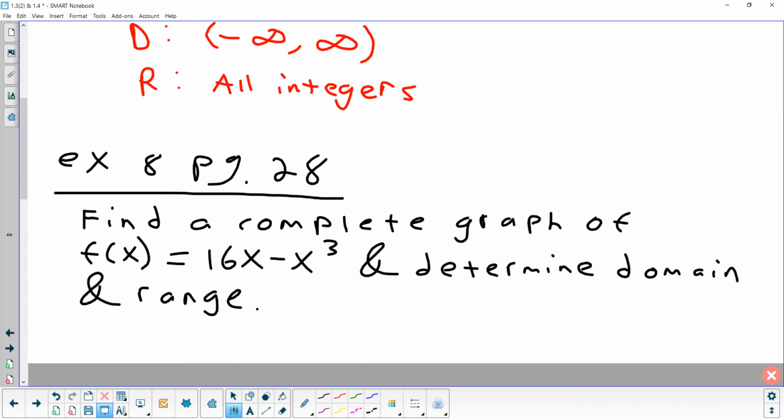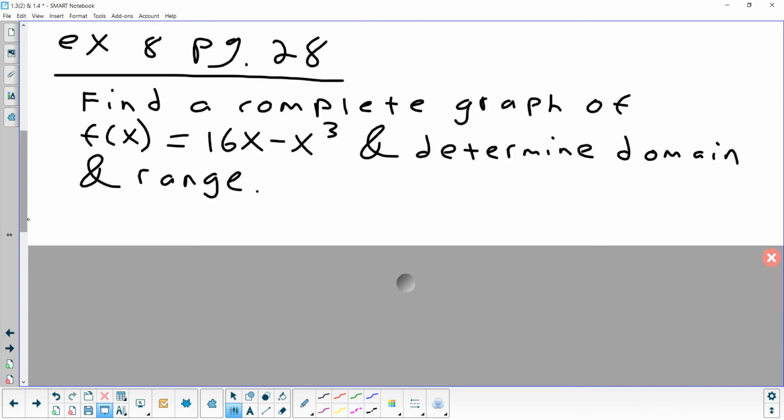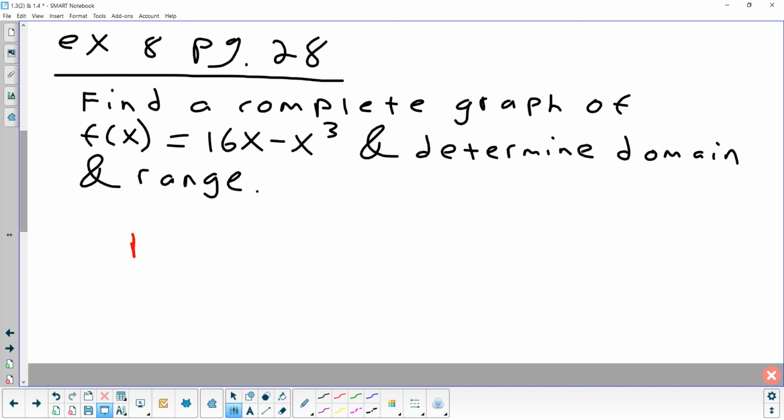All right, let's try another one, just practicing another domain and range. So, first of all, we can usually get the domain without a graph. Do I have any square roots in that problem? Nope. Do I have a fraction with a variable in the bottom? So then most of the time that means the domain is going to be what? All real numbers, and it is. You can take any number you want and raise it to the third power. Positives can be raised to the third power, negatives, decimals, anything can be raised to the third power, even 0. It's fine.